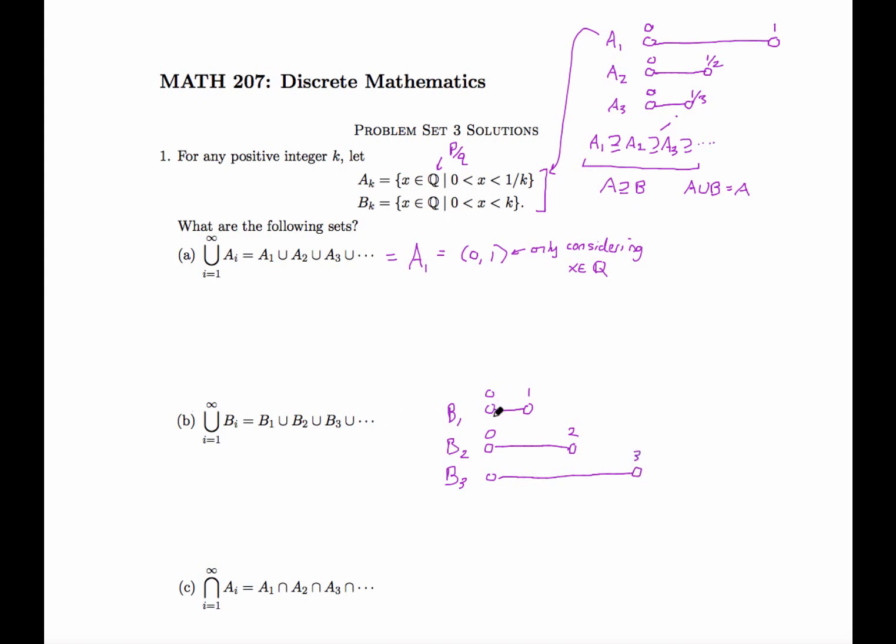So this time when I'm taking a union, I actually don't have a set that's some finite set that's going to contain the union of these guys. In practice, for any finite k, there's going to be one of our B_k's that contains it. And so we can see that any positive fraction is going to wind up somewhere in here. So our union of these B_i's is going to actually be an infinite set. I guess they're all infinite sets, but it'll be a set which doesn't include 0, since 0 is not going to be in any of the finite sets, but it goes all the way up to infinity, since eventually every positive rational number will be in one of these sets.